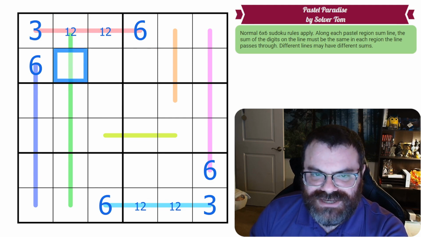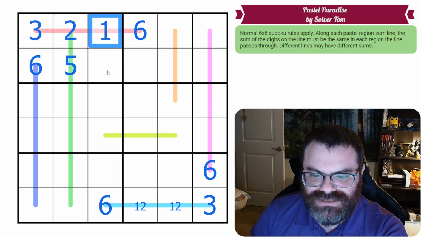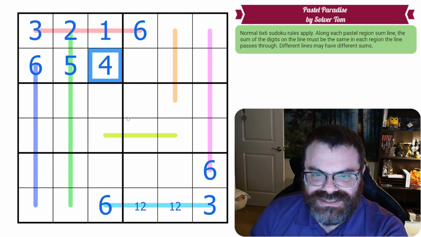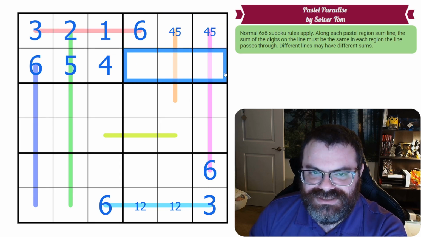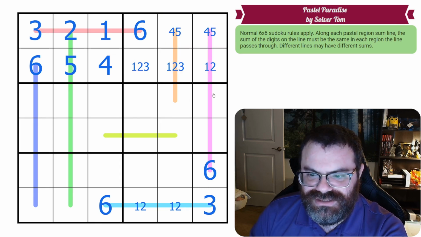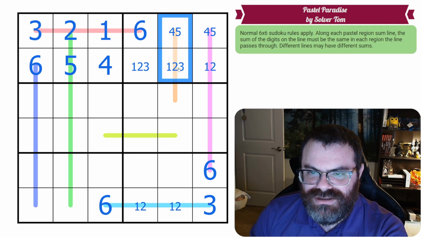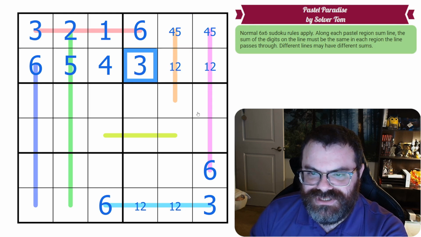So we know these add to 7. So we're either going to do 1, 6, which we can't do, or 2, 5. So that's placed. This is the last digit in the box. So these need to be a 4 and 5, and these need to be 1, 2, and 3, which might come in handy. So these two need to add to 6, so either 1, 5 or 2, 4. This can't be a 3 because it would add to at least 7. So that puts the 3 here.